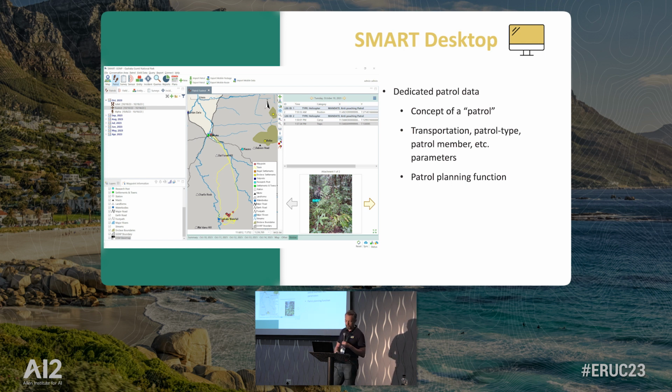And it's very easy in the SMART interface to, for example, this is an example of a single patrol being visualized. So here's a list of all the patrols that have been conducted. This is the data from an individual patrol. You can see a map of where the patrol went, points where data were collected, and then the details of those data here that you can click on the dots and see those there. And then also if any photos were taken with the mobile app or if audio recordings were made with the mobile app, you can see those all in a single view.